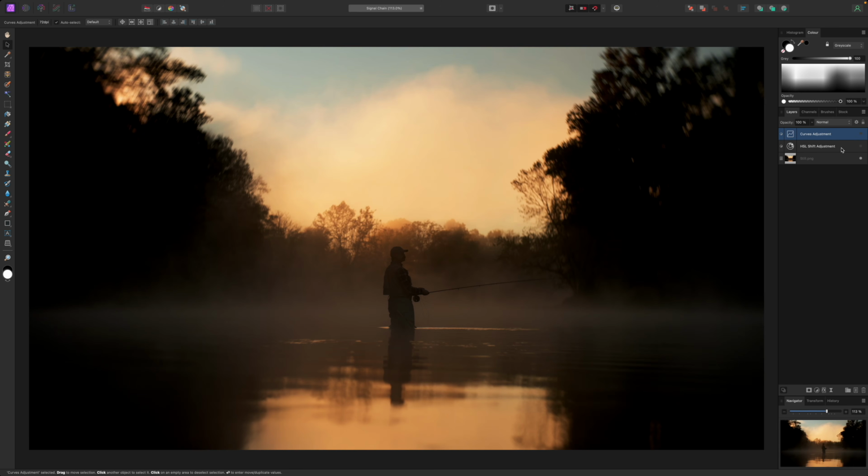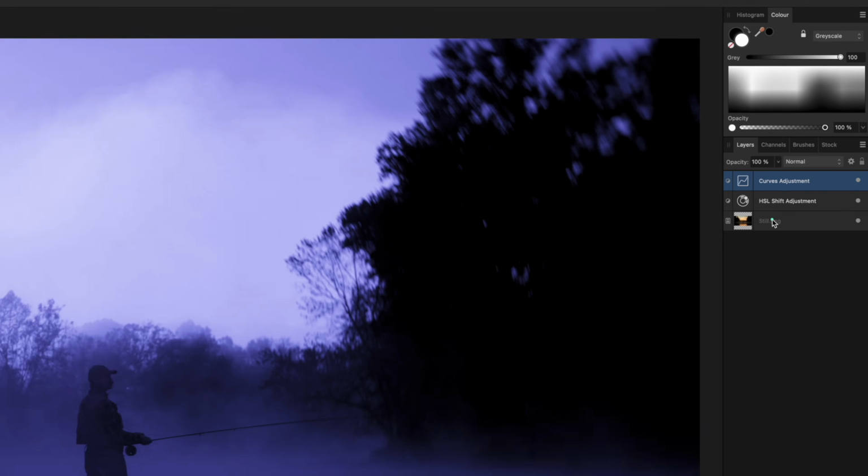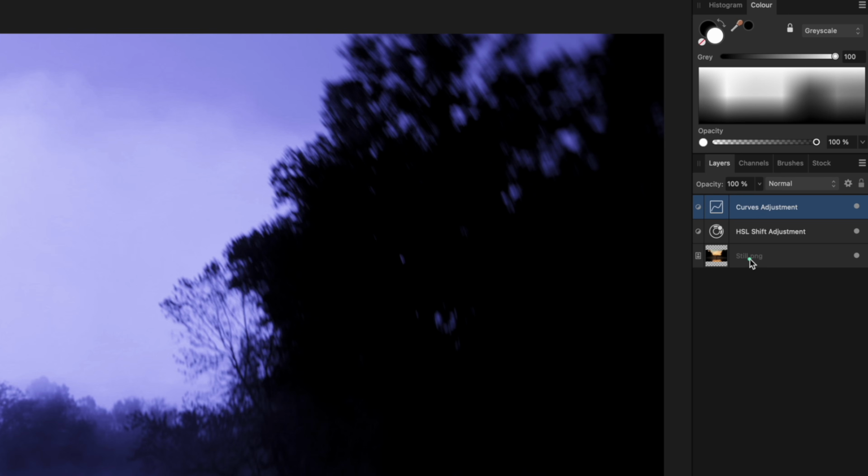Let's enable both of these adjustments, starting with the HSL adjustment that turns our image black and white. Next, I'll enable the curves adjustment, and you can see the result is a black and white image with a blue color cast. This means the HSL adjustment gets processed first, and the color curves adjustments get processed last. Since these adjustments are stacked like this, we can conclude that the signal in Affinity Photo flows bottom up, with the input at the bottom and the output at the top.